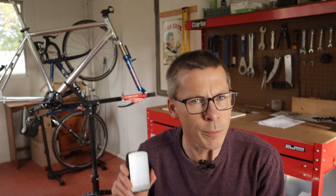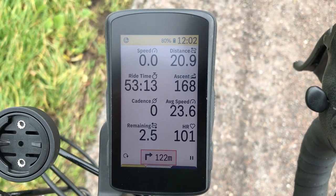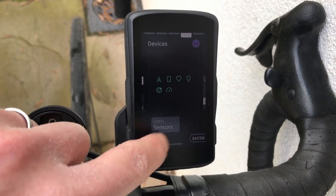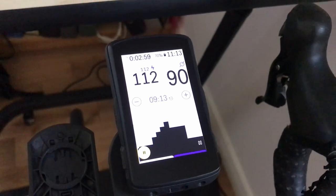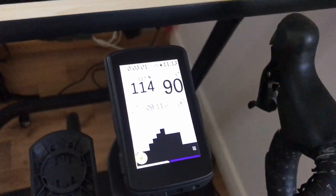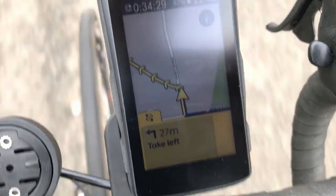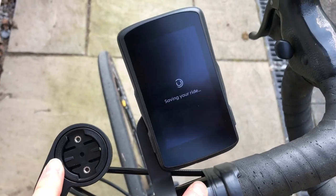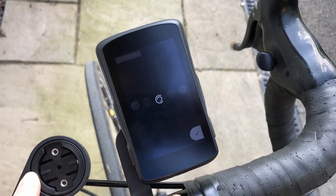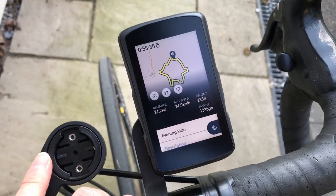The basics. In no particular order, the Karoo 2 uses the magic of satellites to track and record your bike rides. It connects to Ant+ and Bluetooth sensors to display and record session data. It links to and controls your smart trainer. It whispers sweet Bluetooth notifications to your smartphone, and it has full onboard navigation. The missing feature — syncing ride data with your smartphone via Bluetooth — is sort of redundant, which I'll come on to later in the video.